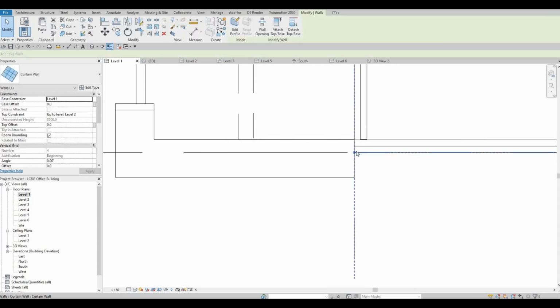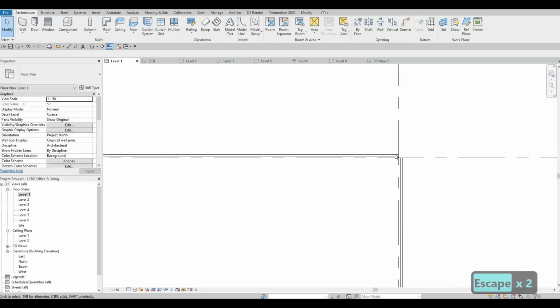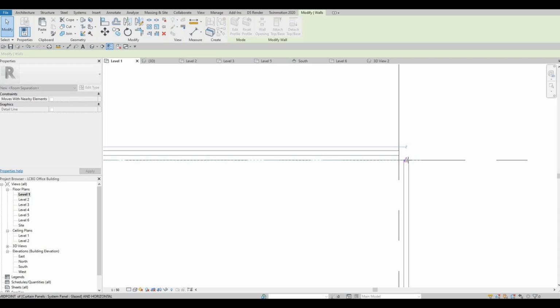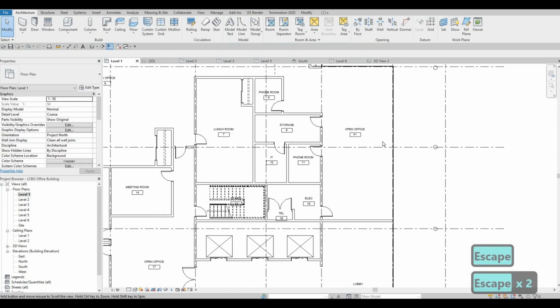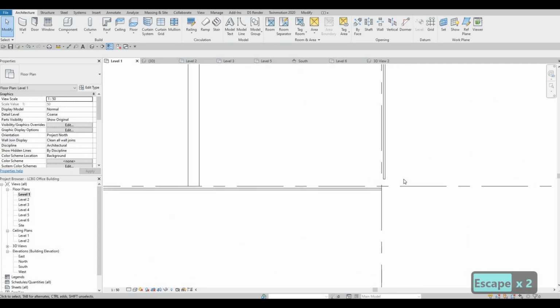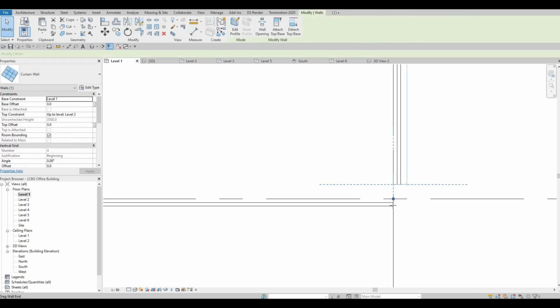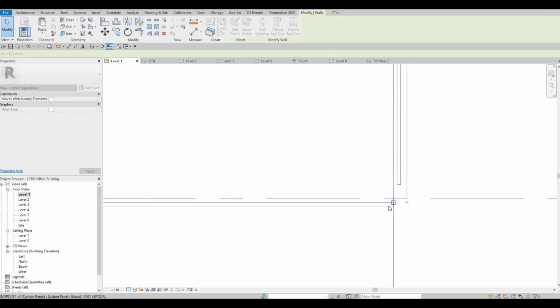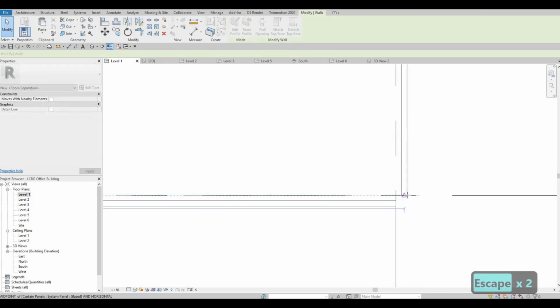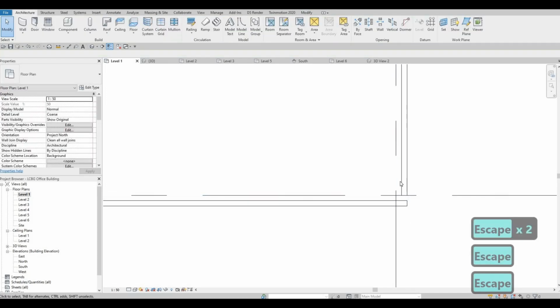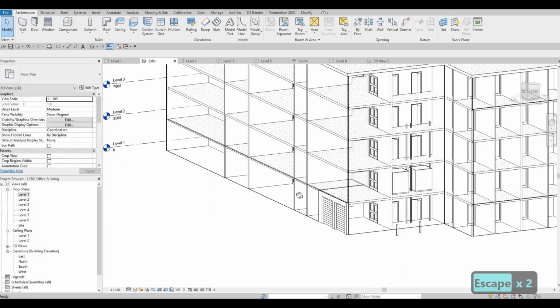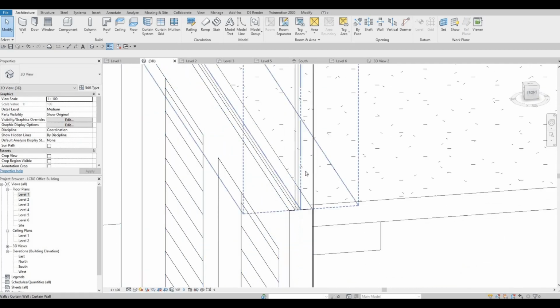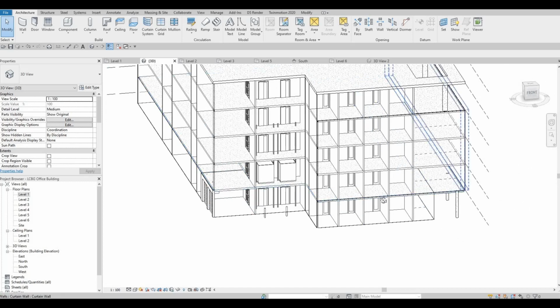You basically need to check on every corner, and let's look at it in 3D because some of them are for the second floor as well.